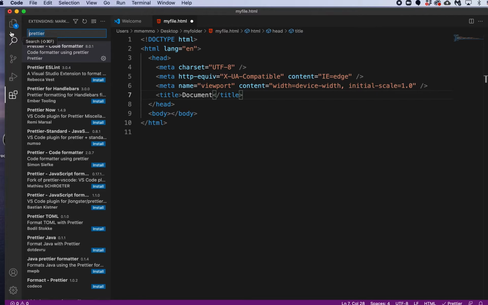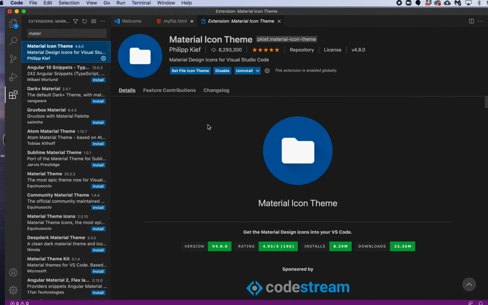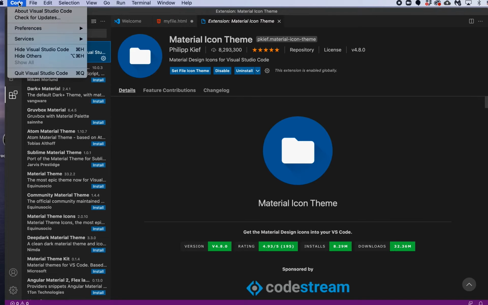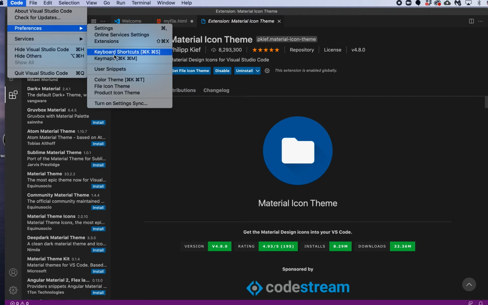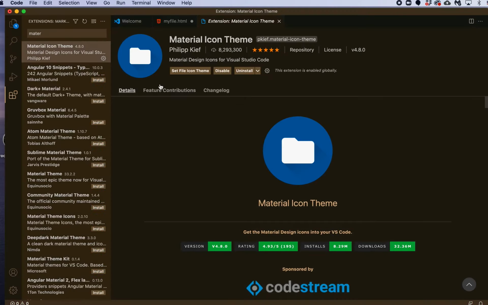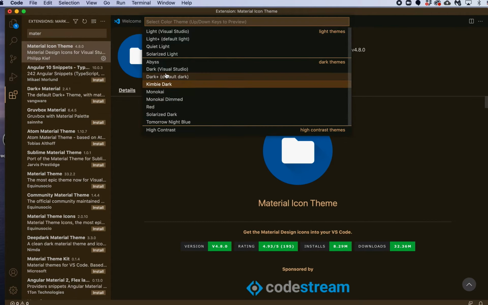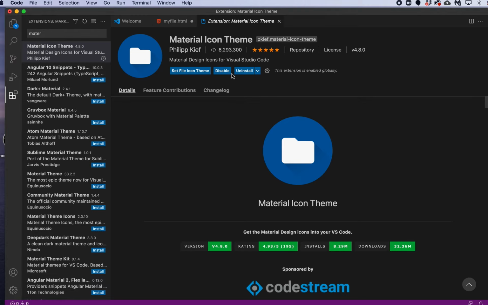Another extension that I use, there's usually just two that I like to put on, is Material Icon Theme, which is why all these little icons that you're seeing here appear, because I chose this theme. It's totally not necessary, but I just kind of like the way it looks. One thing though, if you don't choose to do this, you still might want to go into Code, Preferences, and take a look at Color Theme. I think some of these are here because I have Material Icon Theme, but you can choose a variety of them and just see which one you like. I happen to like the Dark Visual Studio. That works well for me.